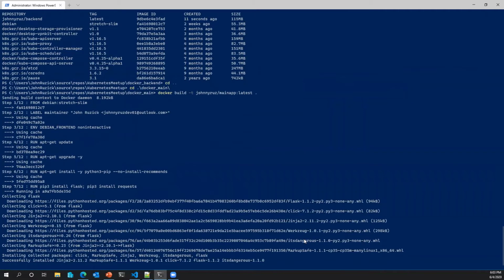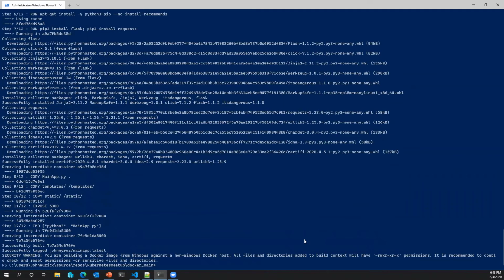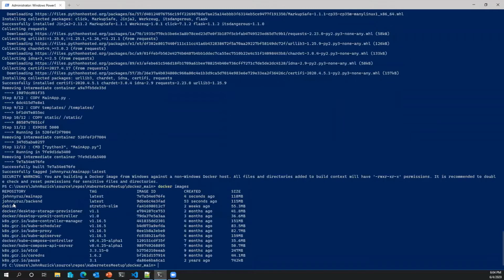And you see it skipped over downloading the Debian stretch, or it completed almost instantly. And that's because it already had it locally. So what's nice is once you get some of the base images down, the first time you do it, it'll take a while. It's going to download it. If you're building other images based on that same base image, it'll go really, really fast because it's already got that down, and it will pull it from the cache. So now we've got our 2 containers built. Let's look at Kubernetes.